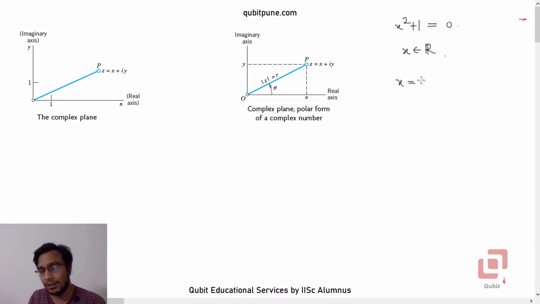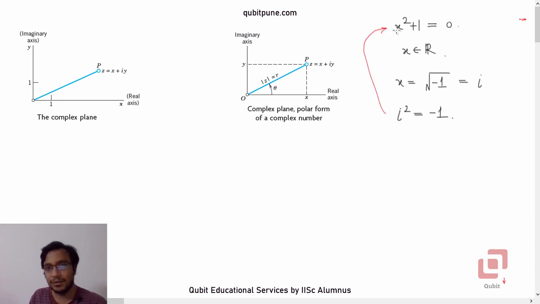So we define a number, root of -1, and we call it i. This number i has the property that when squared it gives us -1, and hence our problem of solving this equation is solved. But then i is a number which doesn't belong to the set of real numbers, and hence we extend the idea of numbers from real numbers to complex numbers, and usually the set of complex numbers is denoted by C.